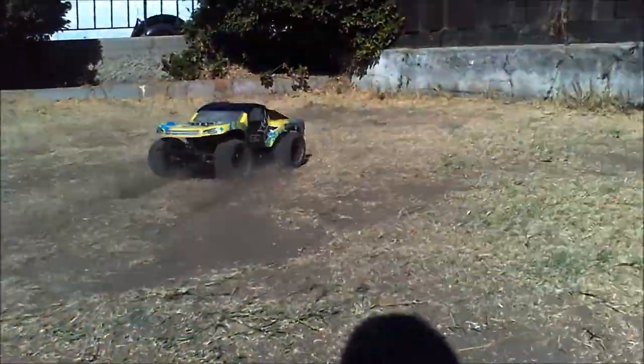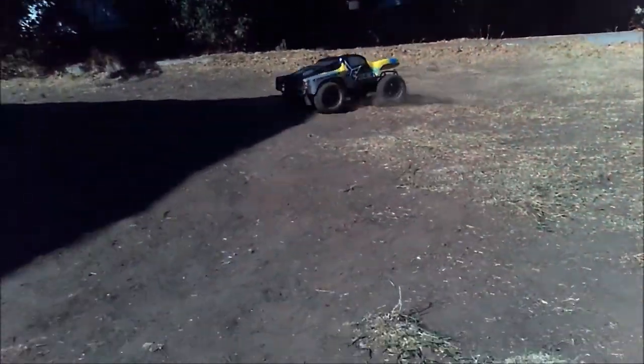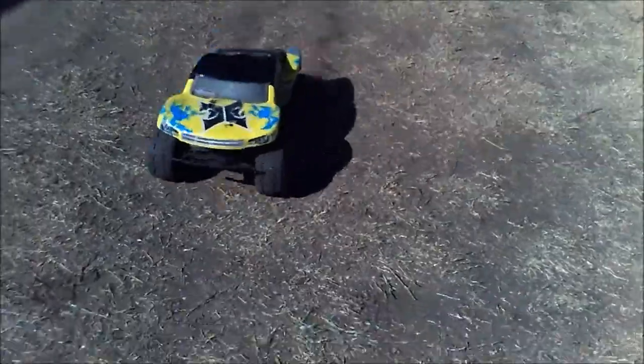This is crazy in reverse, watch. See? Boom, right into the wall. I got to program the ESC. The Hobby King X car ESCs, you can program reverse and some other features. You could set them to crawl, things like that.